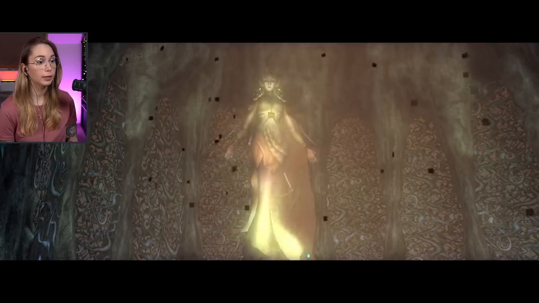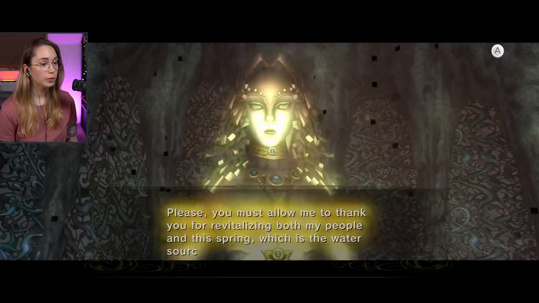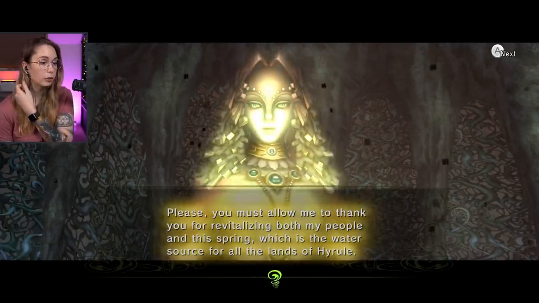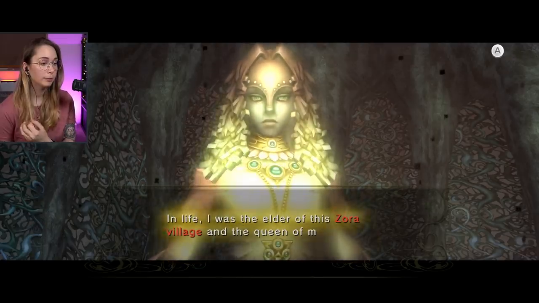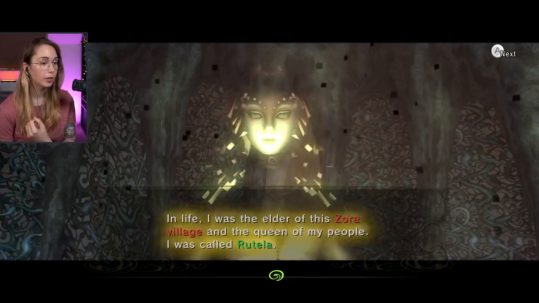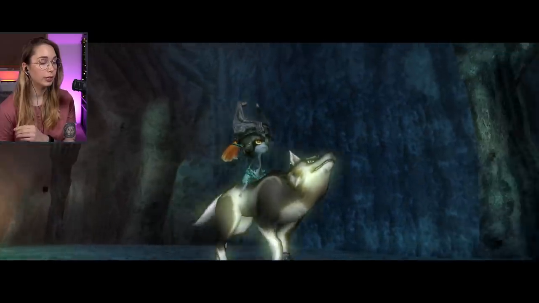Oh, what? Beautiful lady. You must allow me to thank you for revitalizing both my people and this spring, which is the water source for all the lands of Hyrule. In life, I was the elder of this Zora village and the queen of my people. I was called Rutela, Dutera.